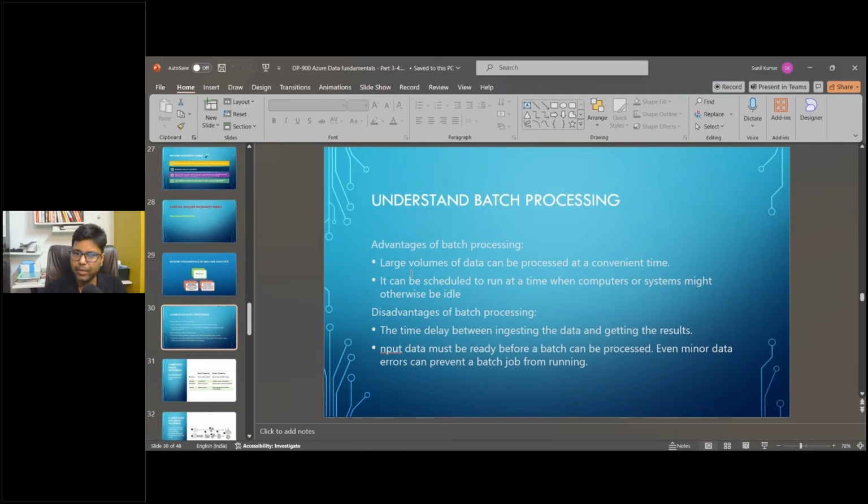So there are no real advantages or disadvantages, but it's the term that they have used, like advantage and disadvantage. But in the real world, whenever we work with organizations, it's not a disadvantage. This is how it is meant to be. This is how we use batch processing. In case the data needs to be processed as and when we receive it, then it's called something different. It's real time, right? That's how it processes the data.